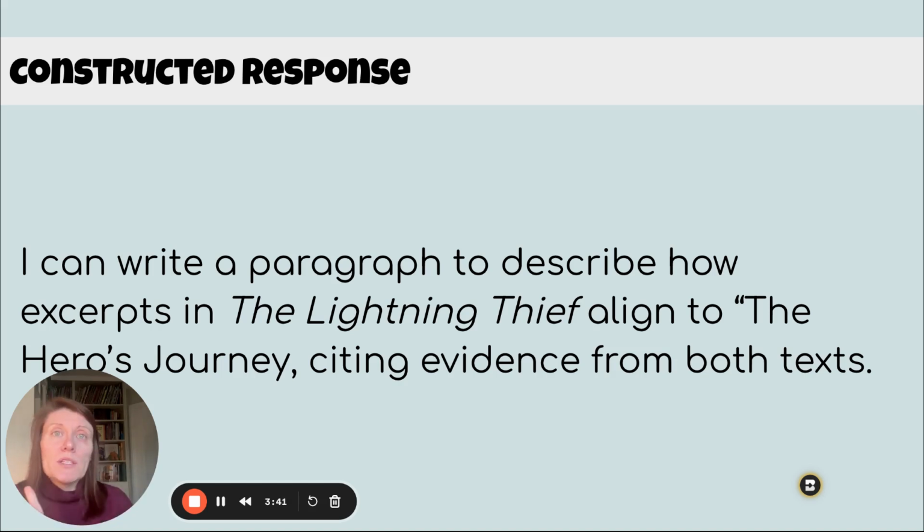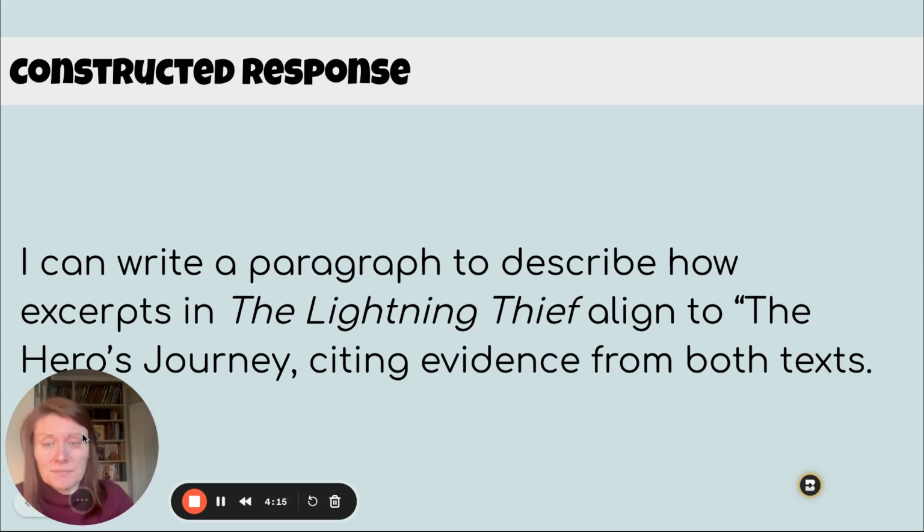The reason why we do all of this activity before they go to write is because that's the rehearsal. That's giving them the information. And think about cognitive load theory. We don't want the student to be thinking and trying to write it at the same time, because that's a journey of discovery. If it's going to be a constructed response, we need to know what our answer is going to be and then write it. The reason why we're doing longer writes as well is this is shown to have a huge return in comprehension. Why? Because it makes you stop and think about this chapter more, and particularly think about it in terms of what's a hero's journey.